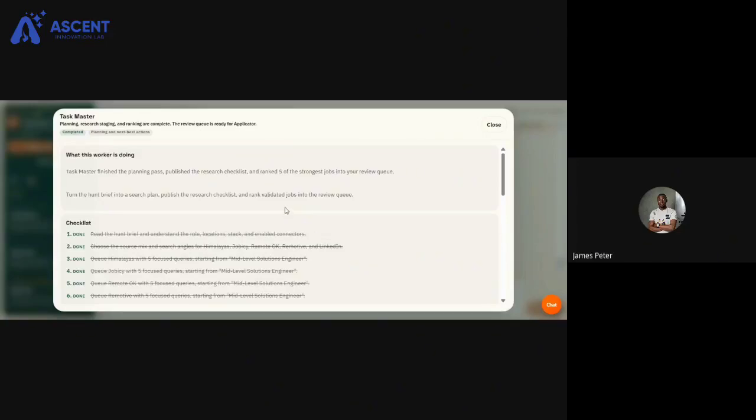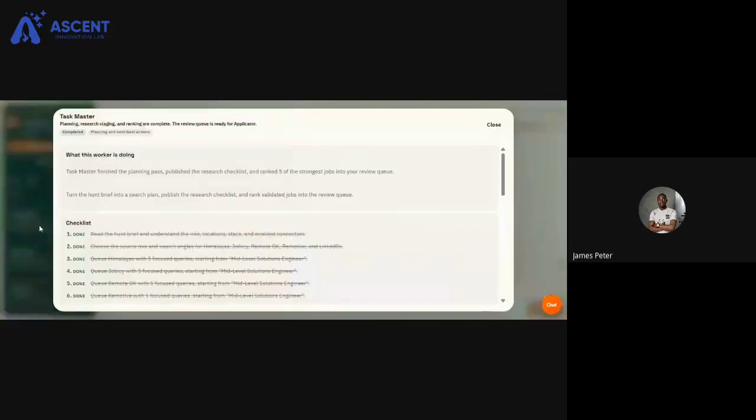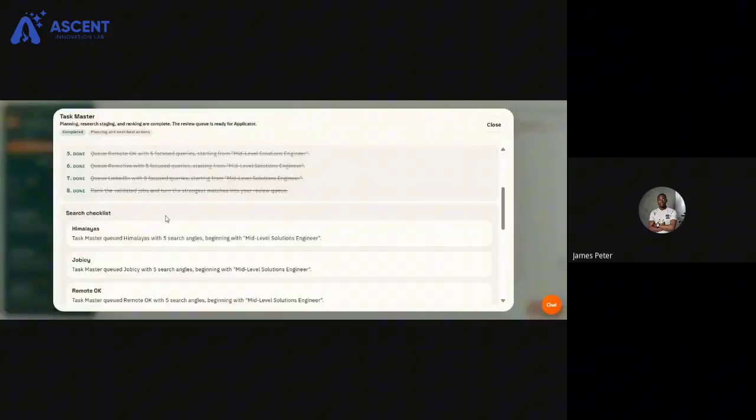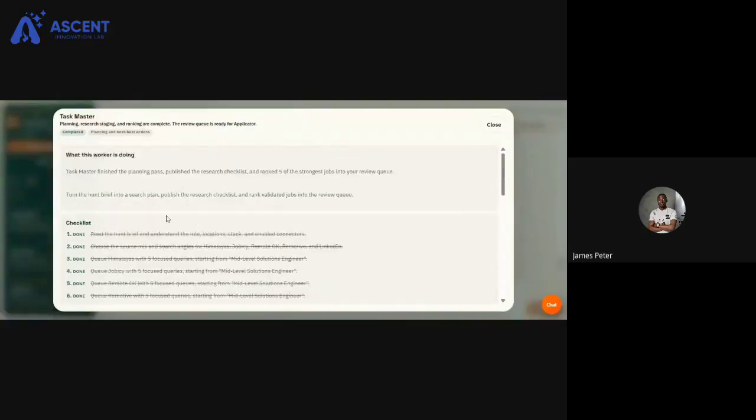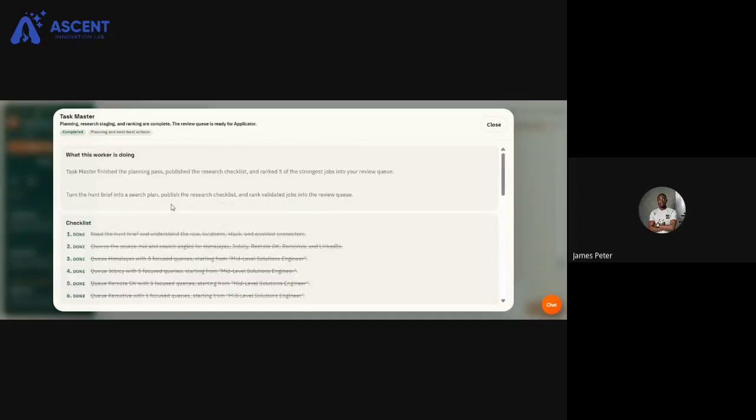Anytime you chat in here, anytime you talk about a job or start the entire process, the taskmaster will take that process and turn it into a checklist for the other AI agents to follow. I said you're going to be looking at different system designs and how different AI agents interact with each other. So it basically tracks all of the different outputs from those AI agents as well.